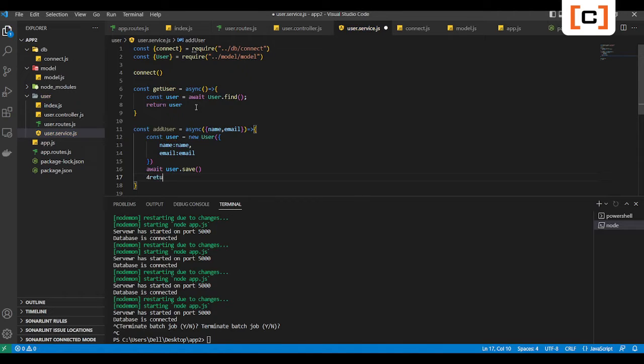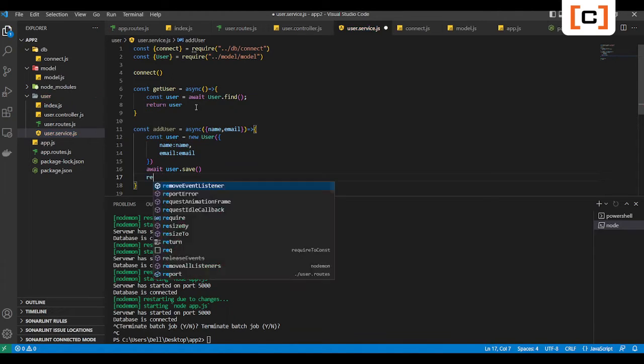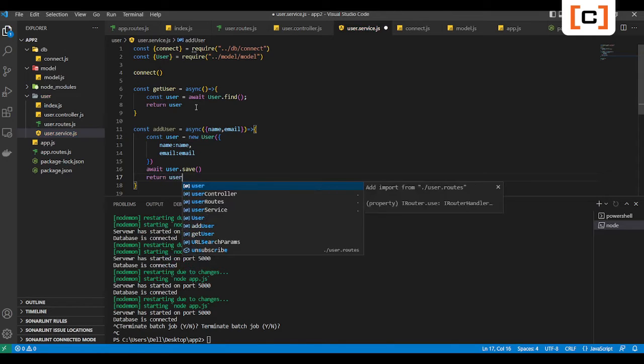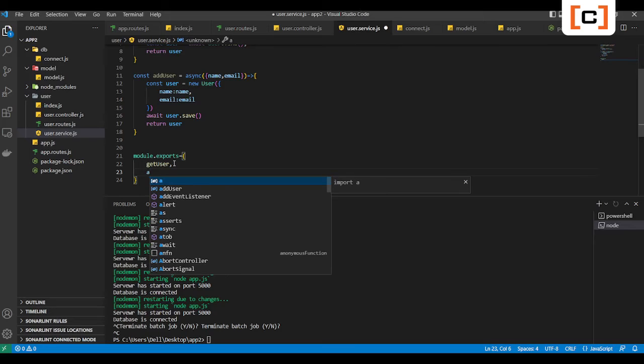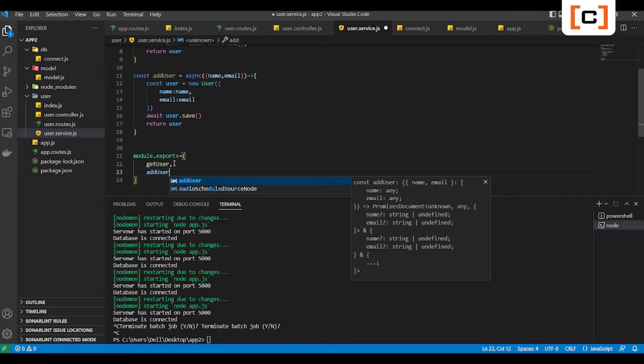If I return the user from here, I think that it should return the new user created to the user that is requesting to create another user.